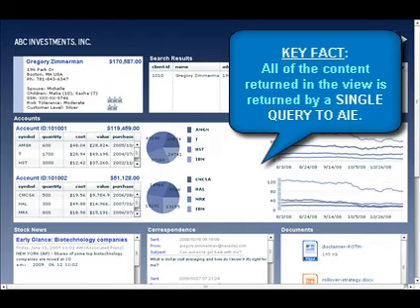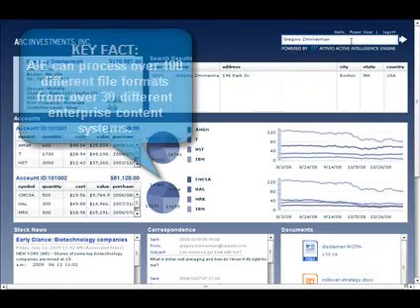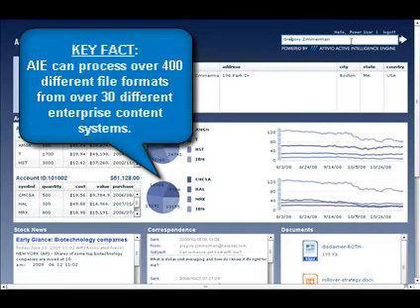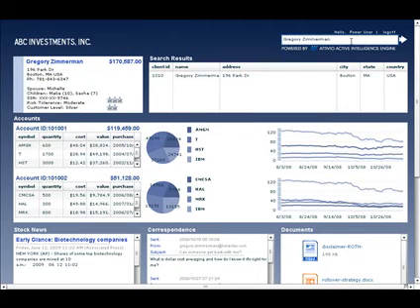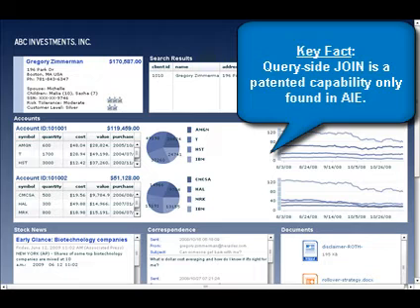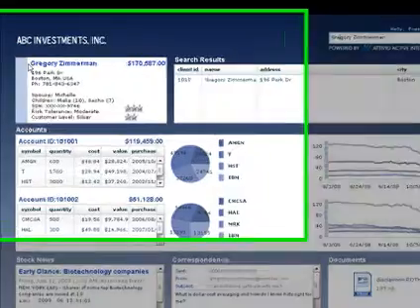We're simply searching for Mr. Zimmerman. The AIE has been configured to interface with a variety of back-end systems and pull content into the engine, index it, and give navigation, faceted views into all of the content. So this query is actually just a single multi-join query executed against the AIE, against one engine, and all of these results come back. So the first thing we take a look at here is in this top left corner.